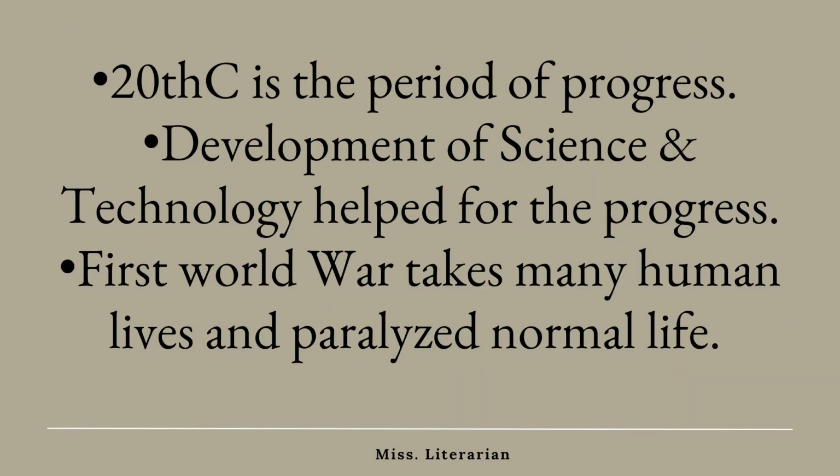When we closely observe the first half of the 20th century, it was a period of great progress everywhere, especially in England. The development of science and technology helped a lot to make man's life easier and more comfortable. It was in the first quarter of the century, for the first time in the history of mankind, that the First World War was fought. The First World War had devastating effects on human lives and it paralyzed the normal life of people all over the world.